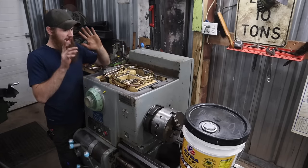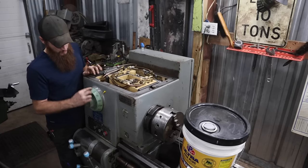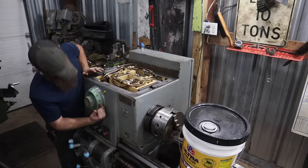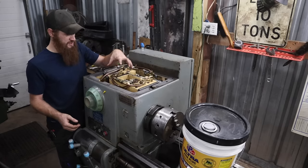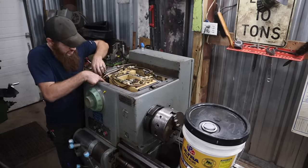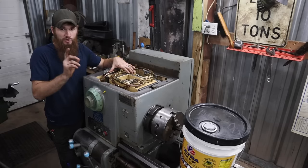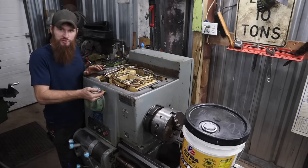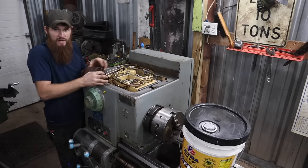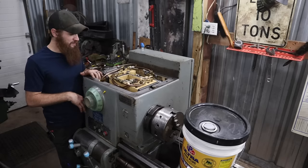So I think what I can do is, once it's running, if I'm off, say neutral turns out to be 190, I'll have to loosen these four bolts, lift it up just slightly, and then I can turn the gear on the head however many clicks I need in the correct direction, and then put this on neutral, set it back down, and check it again. I think that's what I'm gonna have to do to get it all lined up.